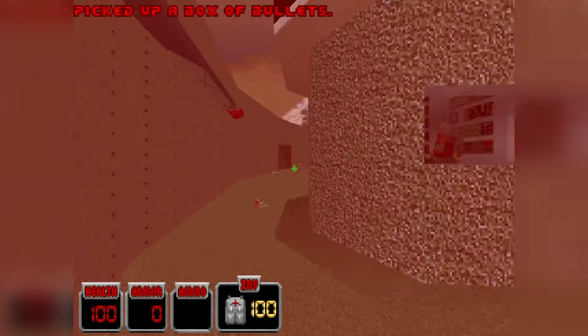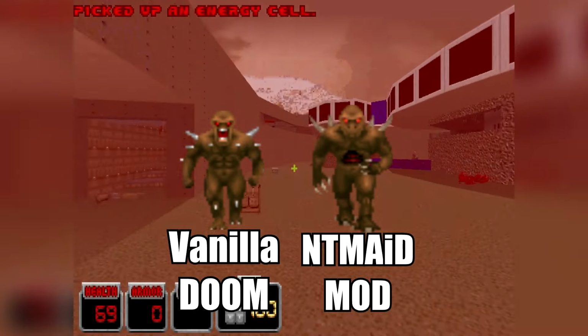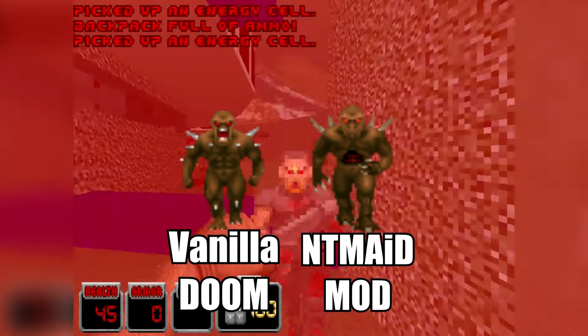Speaking of graphics, Nobody Told Me About It's visuals are actually good at mimicking that Build engine feeling. Some enemies receive visual overhauls, for example the imps, Cyber Demons, and even the shotgunners and zombiemen. And I gotta say, the imp design from this mod is pretty marvelous.